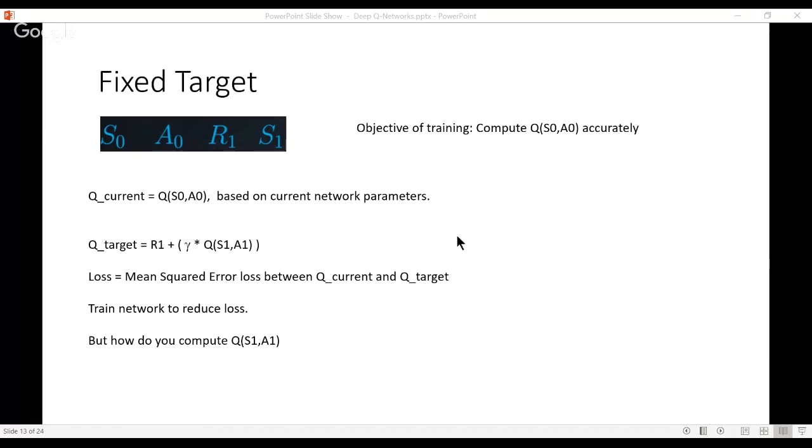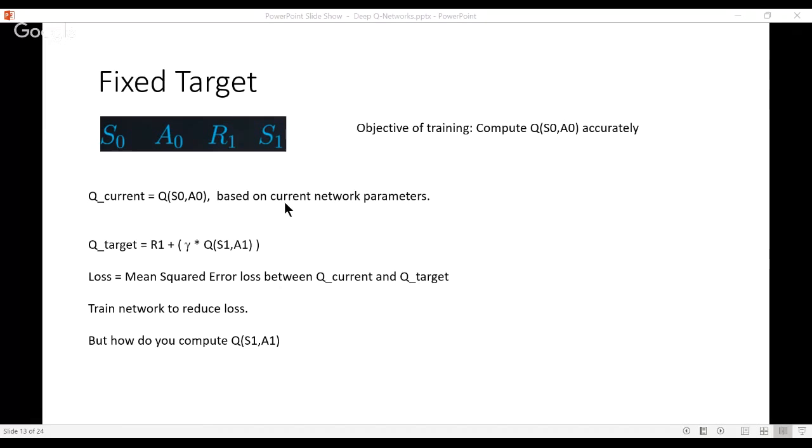You take S0, A0 and you compute using your current network parameters Q of S0, A0. So you want to generate the action value given this state and this action, right? And we'll call that Q current.